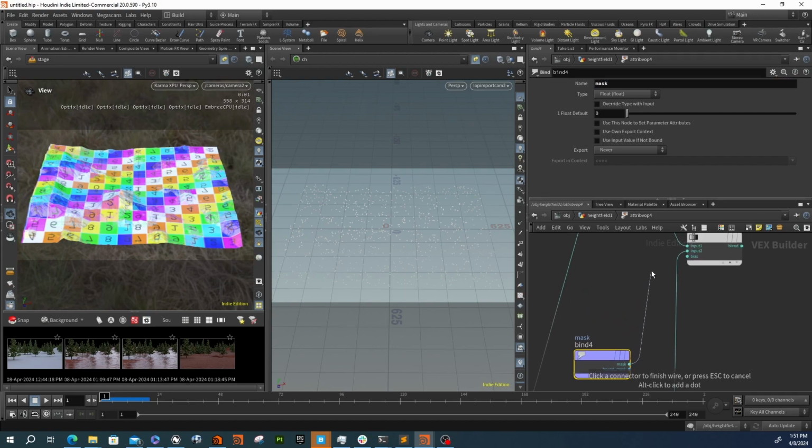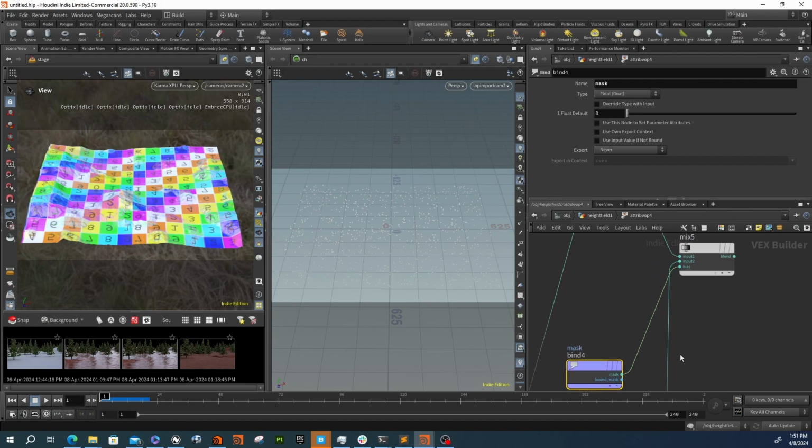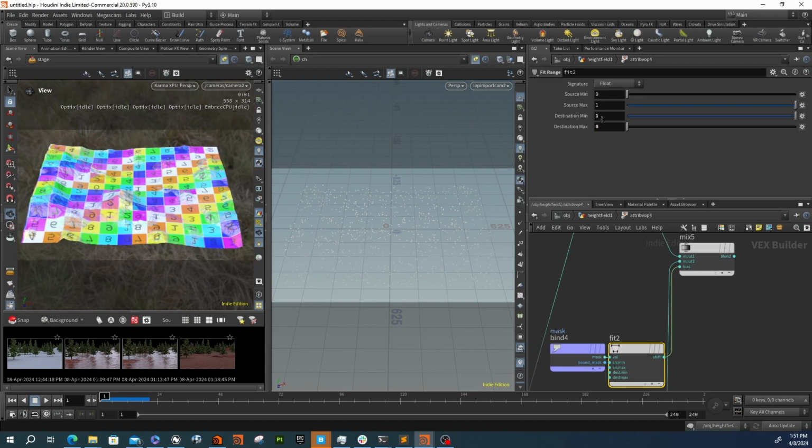That's what we're using. Now, I could test this the way it is, but I already know, based on how I set up my shader, that this mask needs to be inverted to get the right ratio. So I'm going to put a fit range node on this, because that's what we had in that other one essentially. It was called a remap. We'll put the fit range node down, and we're just going to reverse that. And so this is going to take 1 to make it 0 and 0 make it 1.